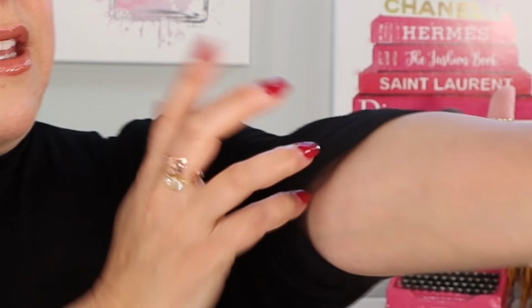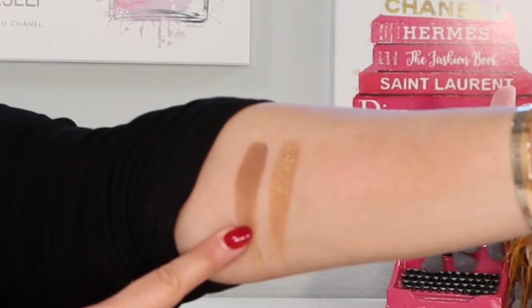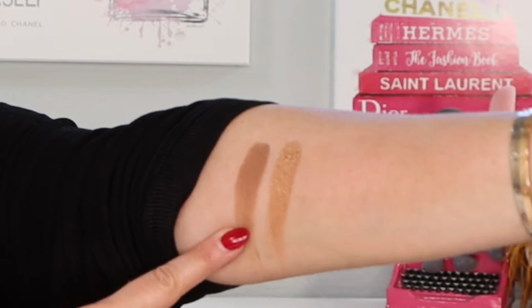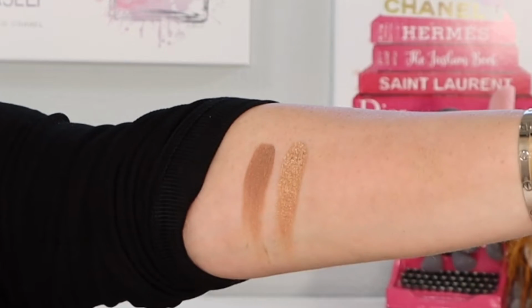And I'll show you what these look like here. Here is the cream on my finger, and here is the powder. Again, the cream in Swoon and the powder in Smitten. I'll just pull up my sleeve here and show you what those 2 look like. Isn't that beautiful? There's the cream that could be used as a one-and-done shade, or today we're going to use it as a primer. And here is the topper. For some people, this might remind them of Trinny London, or maybe those little Tom Ford eye things that have both a cream and a powder shadow to them. I'm going to use my fingers today to use this look here.